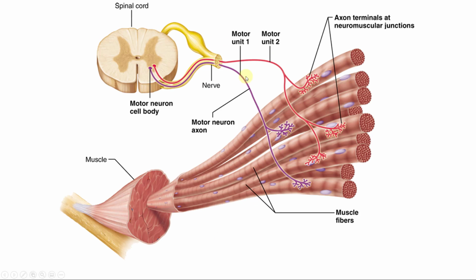So you can have circumstances where motor unit 2 is on, and motor unit 1 is off. But if motor unit 2 is on, every single fiber that it connects to is on. And if motor unit 1 is on, every single fiber is on. But if motor unit 1's off, you can't have a situation where this one's on and this one's off. You also can't have a situation where, you look here at the motor neuron and it's connecting to just one part of the fiber. It really is connected to the entire length of the fiber. So if these sarcomeres are shortening, so are these ones way down here, right? So the whole thing is consistent.